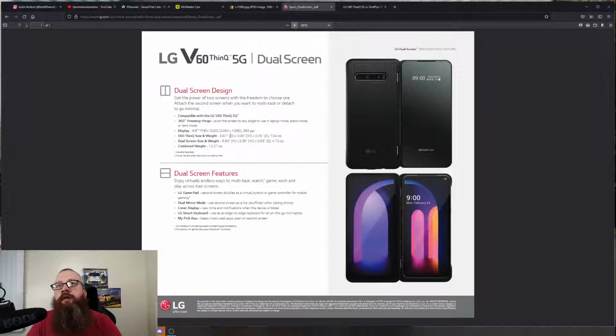The second screen is also 2460 by 1080, 395 pixels per inch, which is actually a little bit worse than what the 5T was, but again, we'll get into other specs here in a little bit. The 5T's screen was actually a little more compact.